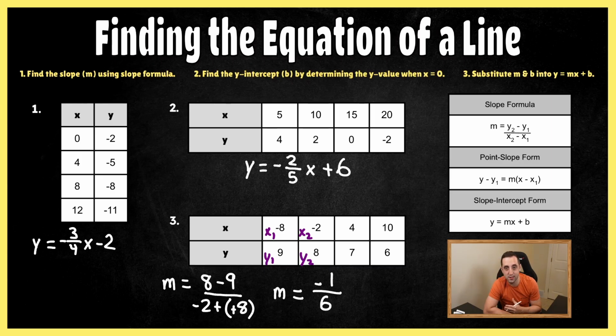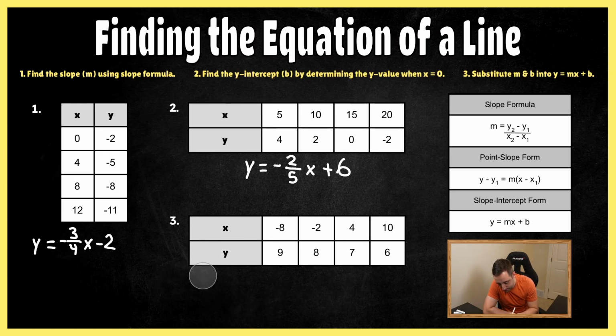And 1 and 6 are only divisible by 1. So this is going to be our steepness of our line, a decline from left to right. I'd rather show you negative examples than positive ones because I think the negative ones are a little bit more challenging. So negative 1/6 is going to be our slope here. So let's get rid of all this. We had m equals negative 1/6.